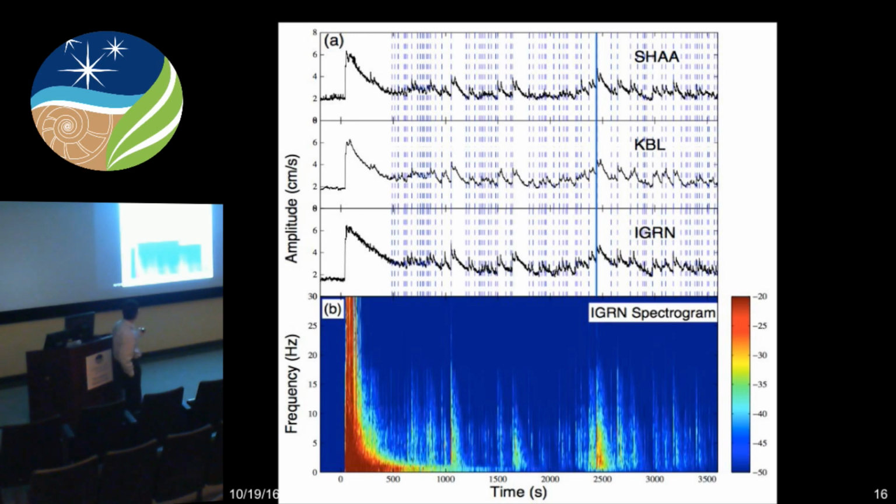In the first few hundred seconds, you can see that there probably are still events there, but we're not detecting anything. The reason is because we are looking at a frequency range between about 1 to 10 hertz or so. You can see that during the first few hundred seconds, you still have a lot of coda from the main event. Hence those events probably get hidden by the coda. So if you really want to detect those early events, you probably have to push to a higher frequency range. And so that's something we're still currently working on.